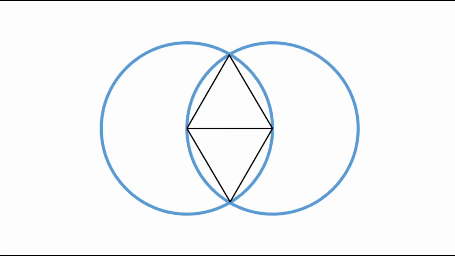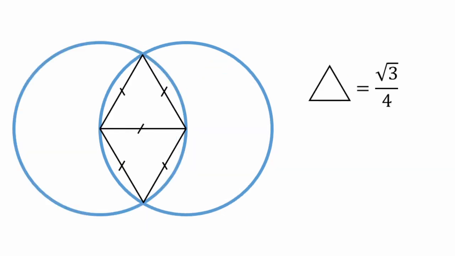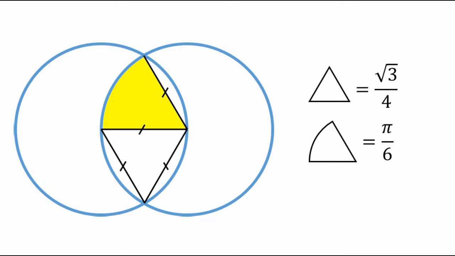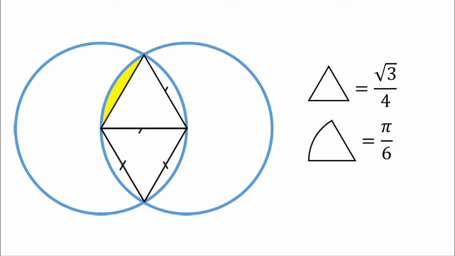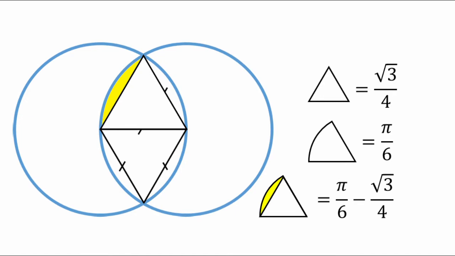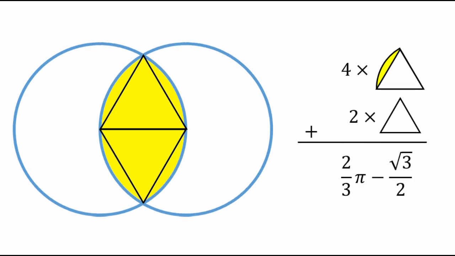If we draw these four radii, they all have length 1 because they are radii, so these triangles are equilateral with combined area square root of 3 over 2, but these shapes are pi over 3 radian sectors with 1 sixth of the area of the whole circle, so this sector has area pi over 6, and if we subtract out the triangle, this sliver has area pi over 6 minus square root of 3 over 4. Add 4 of these to the two triangles to find the intersection area equal to 2 over 3 pi minus square root of 3 over 2.